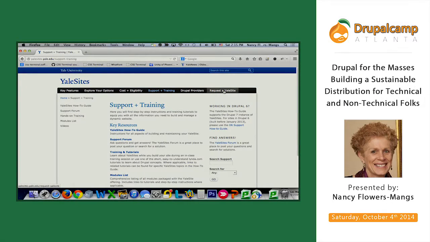Someone requests a Yale site, and the request comes to our team, and one of our people on our team will look at it, make sure it's legitimate, make sure that the URL doesn't have any profanity in it. Yes, we have to look for that. And they will make sure that it also doesn't say something like music.yale.edu and it's the student music club, and we need to reserve that for the School of Music or something like that.